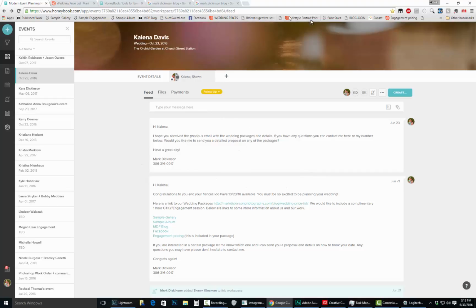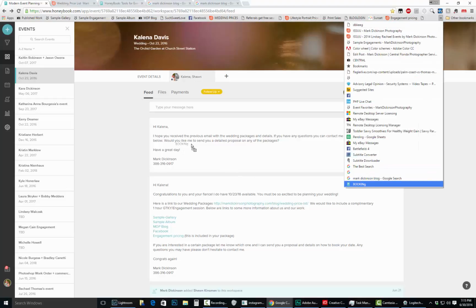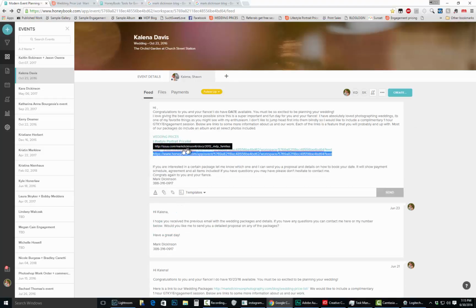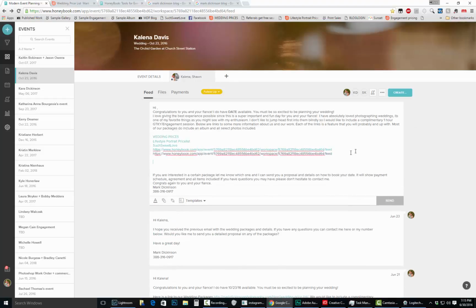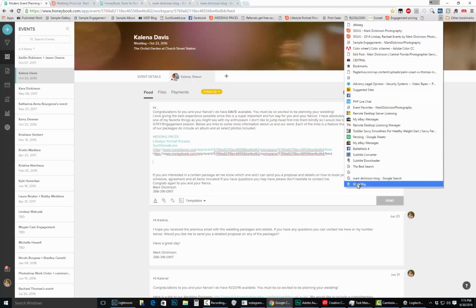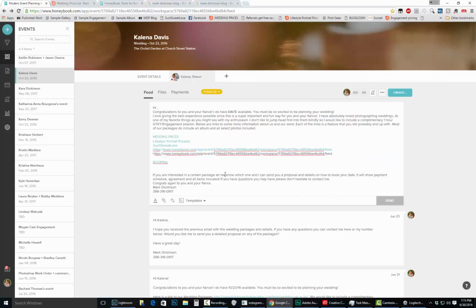So when you're doing that, if you don't know how to add bookmarks, it's going to be really easy. Let's go to a website. Well, let's go to Honeybook right here. We're going to add this one. You're going to click this star up in the address bar right here to add a bookmark, and if you plan on using it for drag and drop like I'm doing, make sure it's on the bookmark bar, and then we'll just type it in as, I don't know, booking. It was under booking, book me, but now it's under booking, and you can see that it's right there, and you can drag it and put it right in your message there. So let's grab booking. There it goes. It's in.